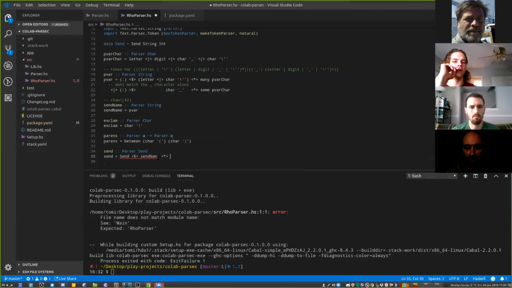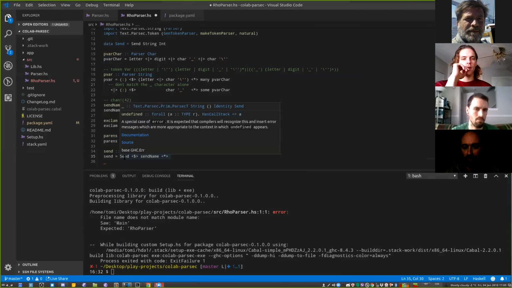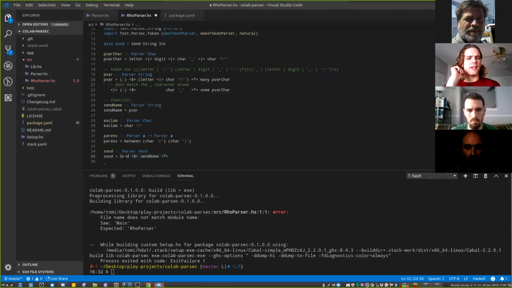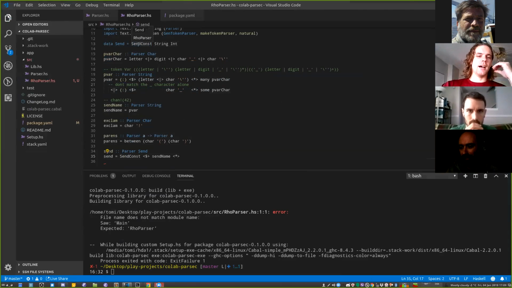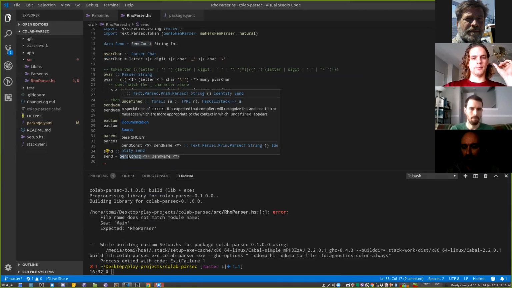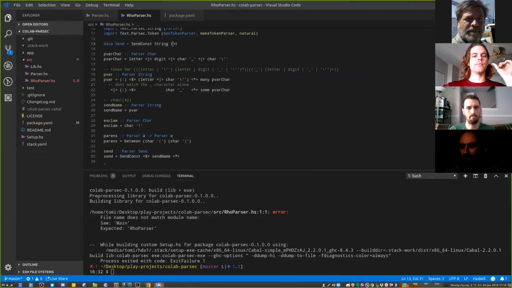And we need a second parameter to this send function. I'm not really clear on that. Why is send equal to send, and what is the capital S about? So this send is the constructor. This can be confusing in the beginning when the data type and the data type constructor have the same name. In Haskell it's usually the same name because they are in different scopes. This is a type scope and this is a value scope, so they cannot be mixed up. I'm using this send constructor as a function with two parameters, string and int.